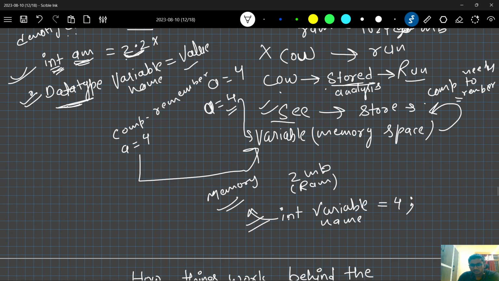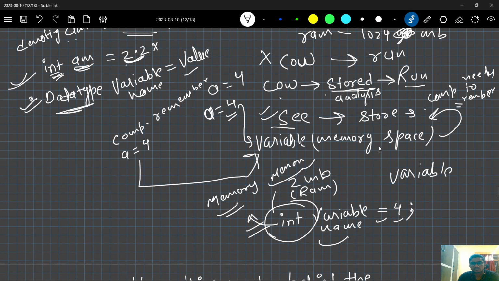First we will specify the data type. Why? Because it would occupy some memory in the RAM. After the memory is occupied, we need to give the memory some address so that we can refer to it when we want to use it in the future. So you specify the data type, after that the variable name, then the equal-to operator and then the value, and in this way you can create a variable. Hope you are good with this.